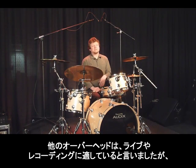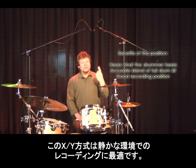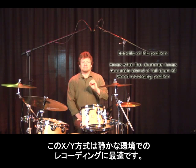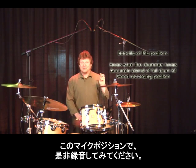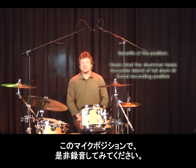Whereas the other overhead positions we've talked about are great for both live and recording, this XY position is really what you're going to use to record yourself in a quiet environment. So you're getting ready to do your next, hopefully viral YouTube video, pretty much the mic position you might try using.